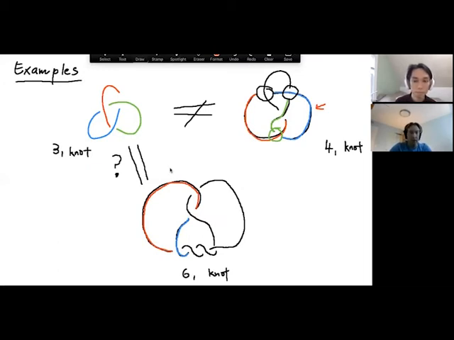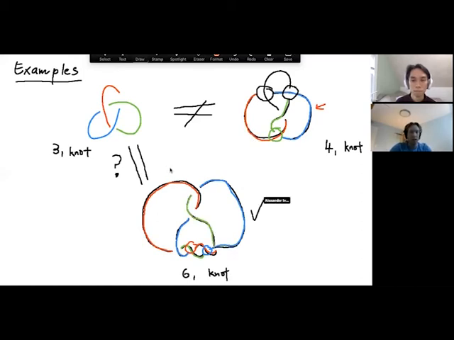Okay, and from this moment on, our hand is forced. So based on that intersection, this strand has to be green. Then based on this intersection, this strand has to be red. And then based on the next intersection, this strand has to be blue. And finally, this last strand in the middle, well, if we look at all the intersection points, for each of those, it agrees. It has to be green. So this knot is three colorable.